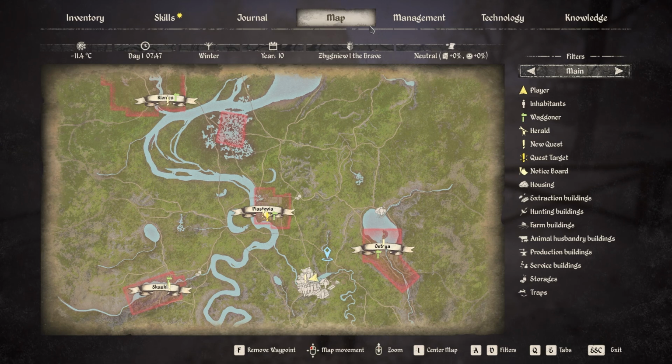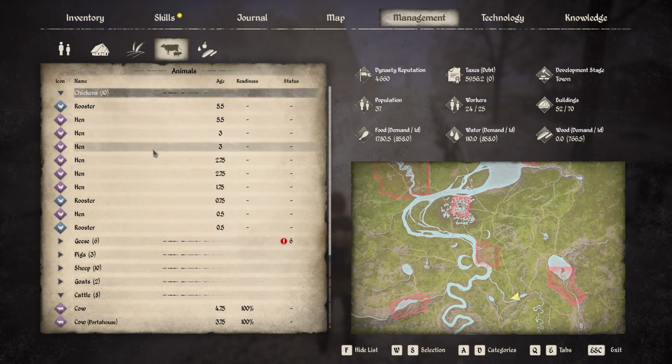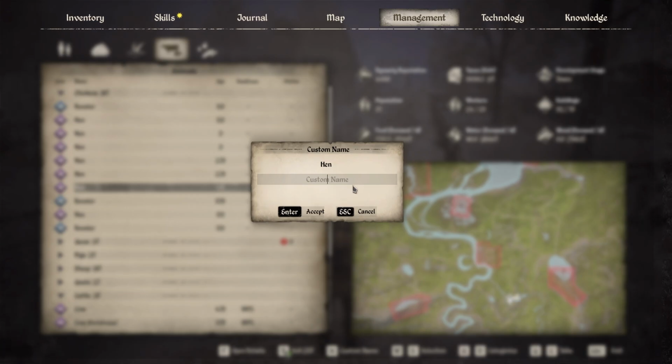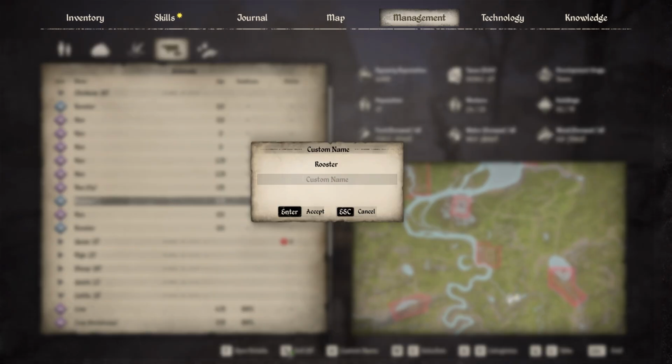Let's go on to, let's see, management right here. Back to the animals again, on the chickens, and we're going to have Pip and Pap. So maybe we'll have a guy and a girl. Like this hen right here could be Pip, for example. I always double click them, but there we go. You're going to be Pip the hen, and we'll have Pap the rooster. I don't know why, it just kind of seems to make sense. Hopefully you're okay with that.